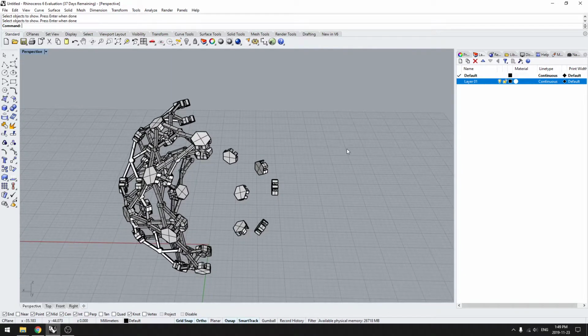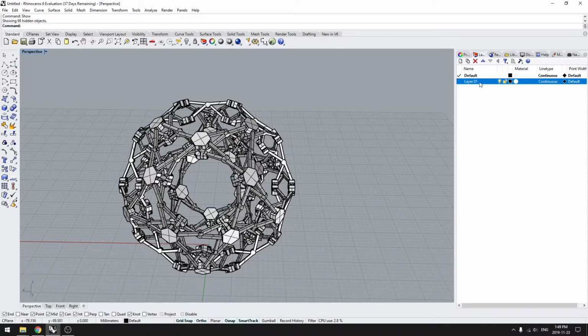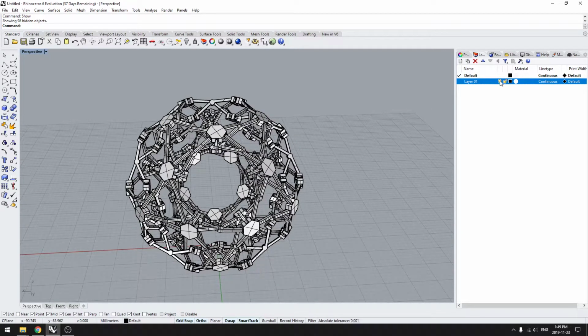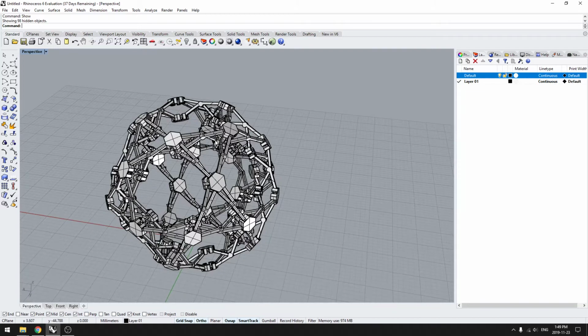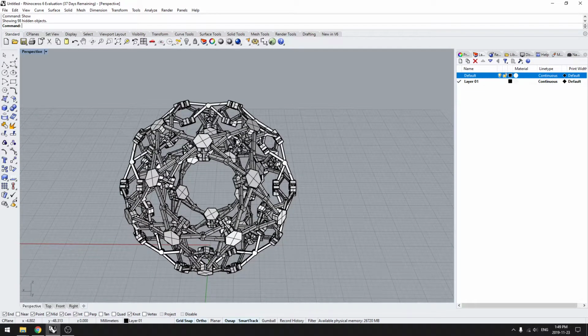I'm just gonna do show all here, sorry, show, and you can also use showing by layer. So when you use showing by layer and hide in conjunction, you can really get organized with your files.